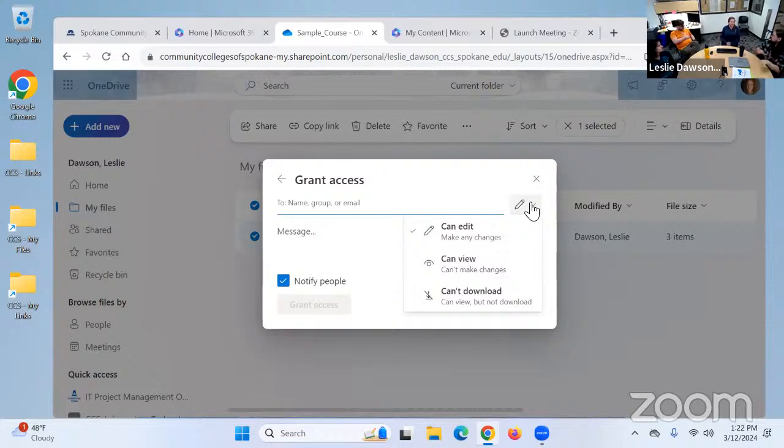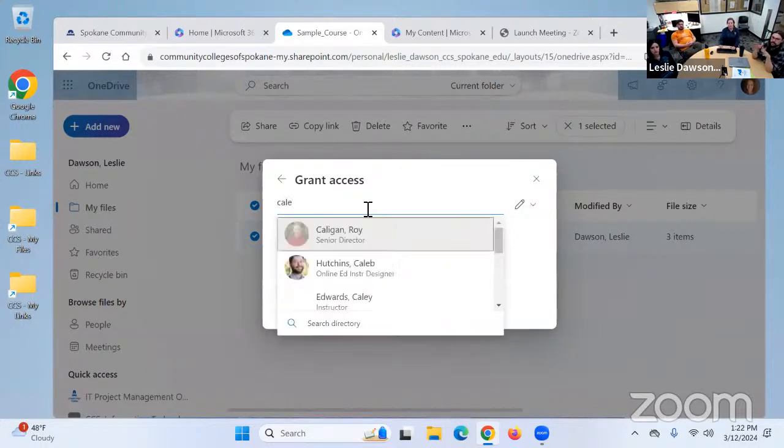Okay, so I see what you mean, it's like levels of access. Make sure you're planning a lot of this beforehand because the structure is very important. The nice thing is if you said that anybody can access this folder, you can go and change access. Gotcha. You can change their access to a smaller group. You can remove them from the group. So it's really nice that you can adjust it.